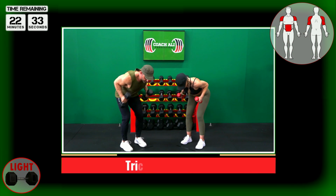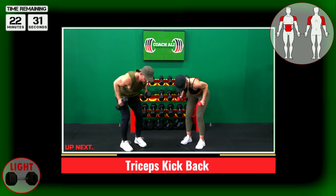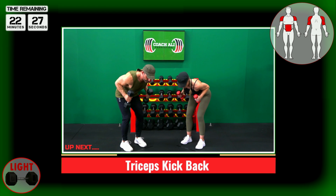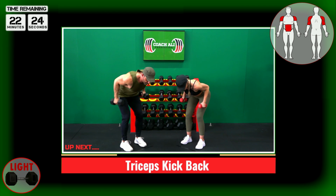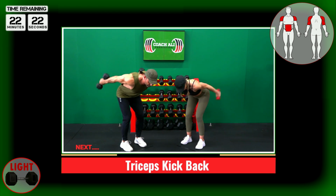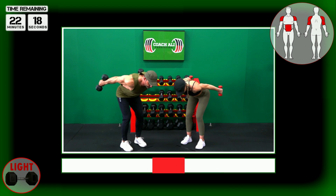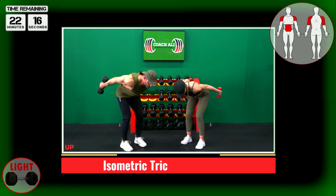Continuing our arms workout with dumbbells, hitting some triceps kickbacks for this one, guys. So hinge forward first, make sure that your back is nice and neutral, then tuck your elbows by your ribs. And once they're there, they don't move anymore. It's a matter of extending those arms back until your elbows are nice and straight, and then returning them, allowing your triceps to rest for a moment.